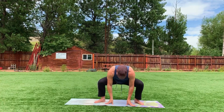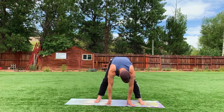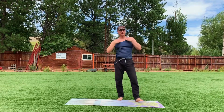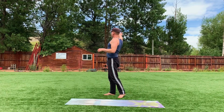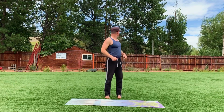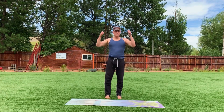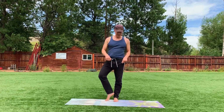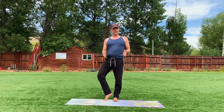Okay. Woohoo! Shake it out a little bit here. Shake the legs. Come on up. And we'll finish with a tree pose. We have trees. And we're going to do a tree. Yeah, look at tall. I'll mirror you this time. Right foot down. Open your left hip up. Hands together. This is a balance pose.